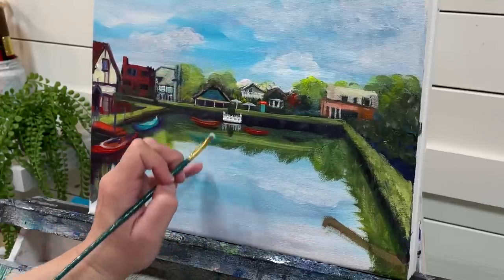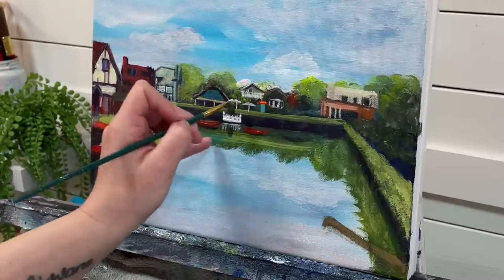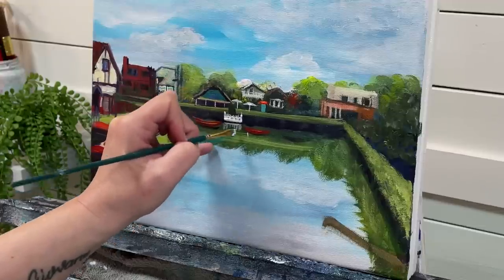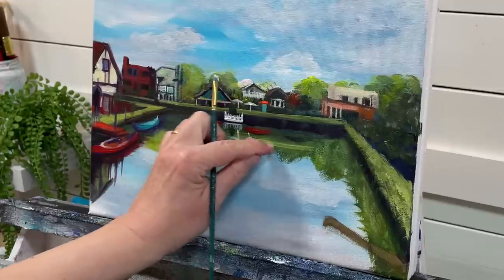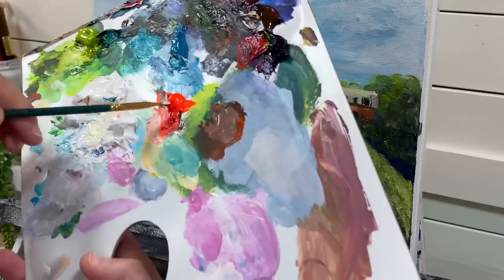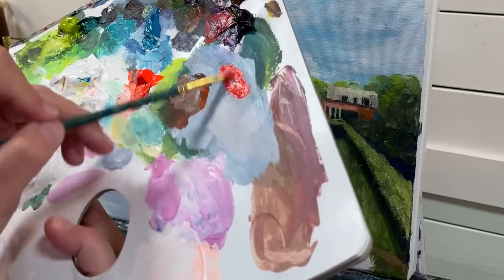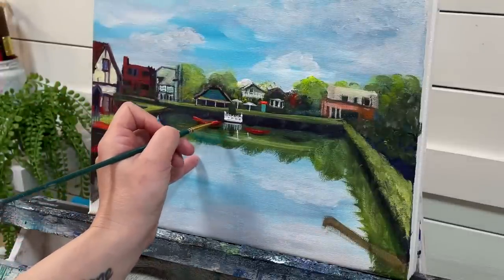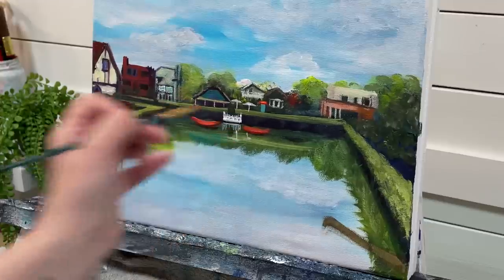Corner of my brush, a little blob on the top for maybe some posts. And then we've got our little umbrellas there. Might be able to see just a little bit for reflection and a line. I'm gonna take some more orange, white, and red. This will make it nice and bright without looking too pink. You've got to add the orange with the white and red.